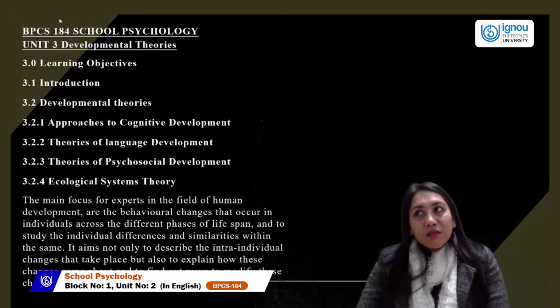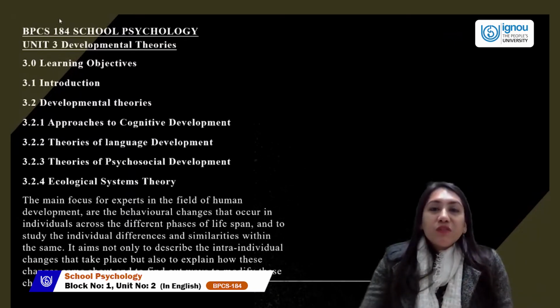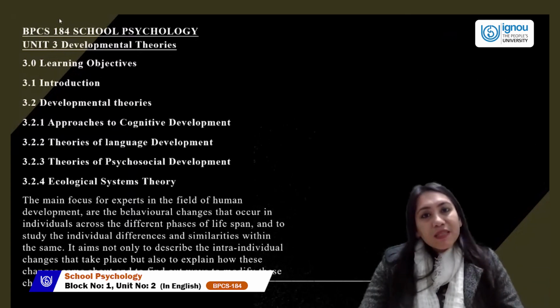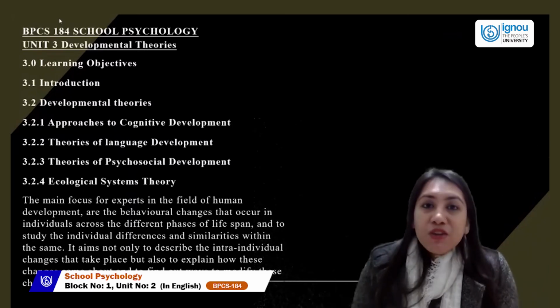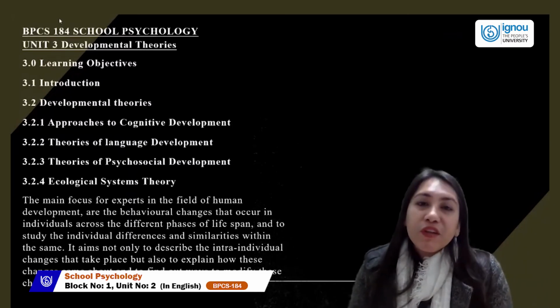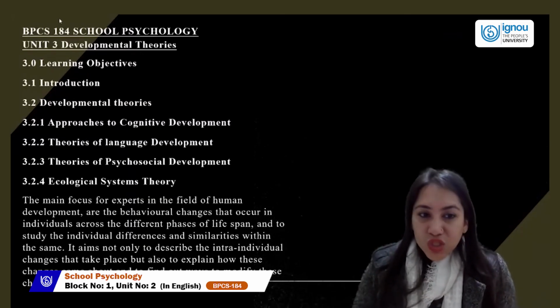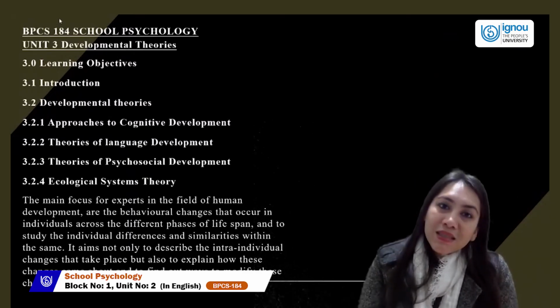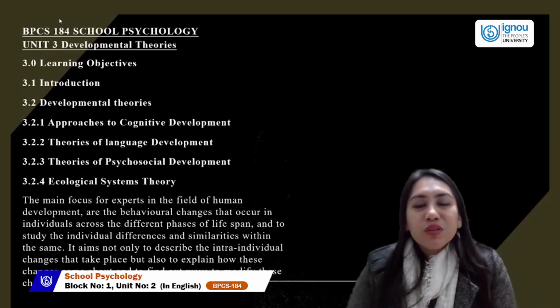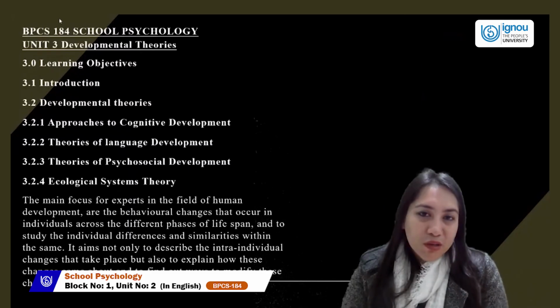So we need to understand that the main aim of human development is to understand the individual's intra and inter differences and how an individual develops, and also to modify these changes and make them optimal, something which is adequate for our development. Remember, we do not want in our environment, to give an example, an individual child who's 6'5". We need a child whose height and growth is healthy. The health is optimal, which is not too much and not too little. Adequacy is the key even in human development. That's why individual differences are found in our society. That is the mid path, the optimal development that we are looking forward to.